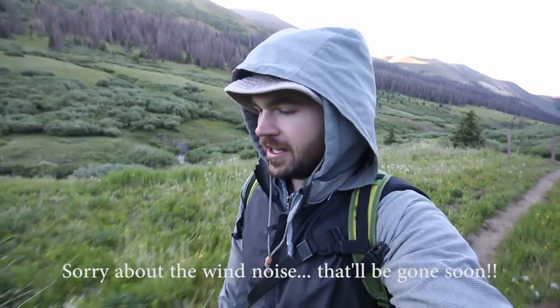Good morning guys, it's about 6:30 a.m. Drinking a little coffee to get the engine started. There's the trailhead and we're headed that way. I made a major mistake — I left the camera on all night somehow. The batteries are half dead and I don't think it's gonna last. Got the camera battery charged up a little bit. 7:15, starting the hike on San Luis Mountain in the San Juan mountain range. Probably minimal shots today because of the battery situation but I'll definitely get some cool montage shots going.